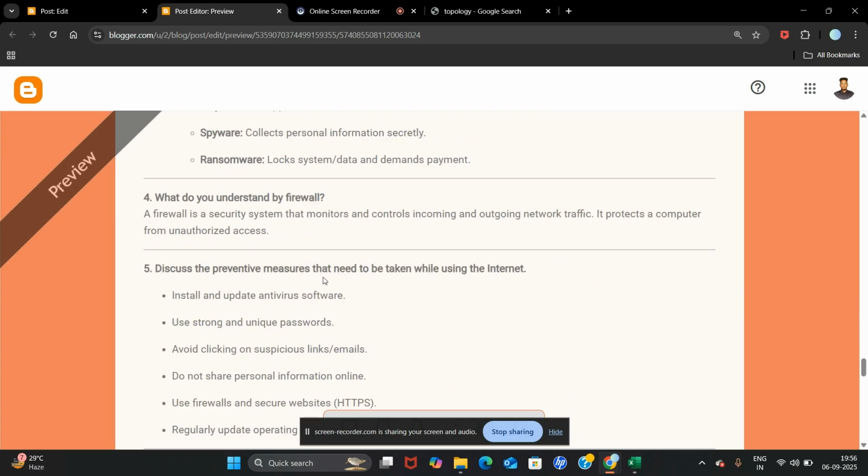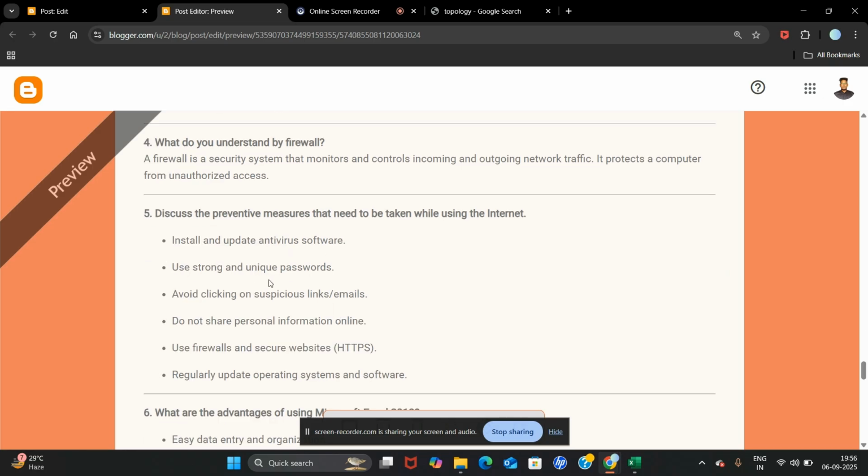Discuss the preventive measures that need to be taken while using the internet. Install and update antivirus software. Use strong unique passwords, that means having characters, uppercase, lowercase, special characters, and numbers also.